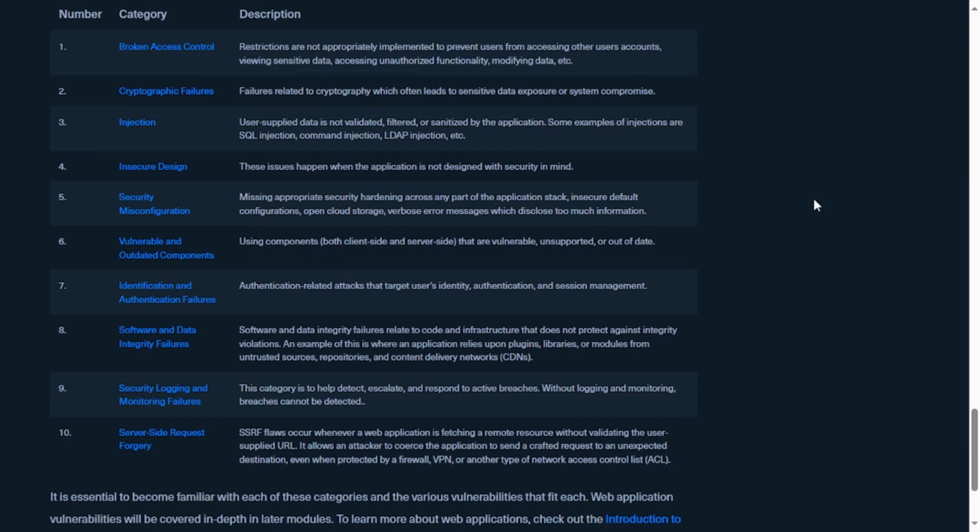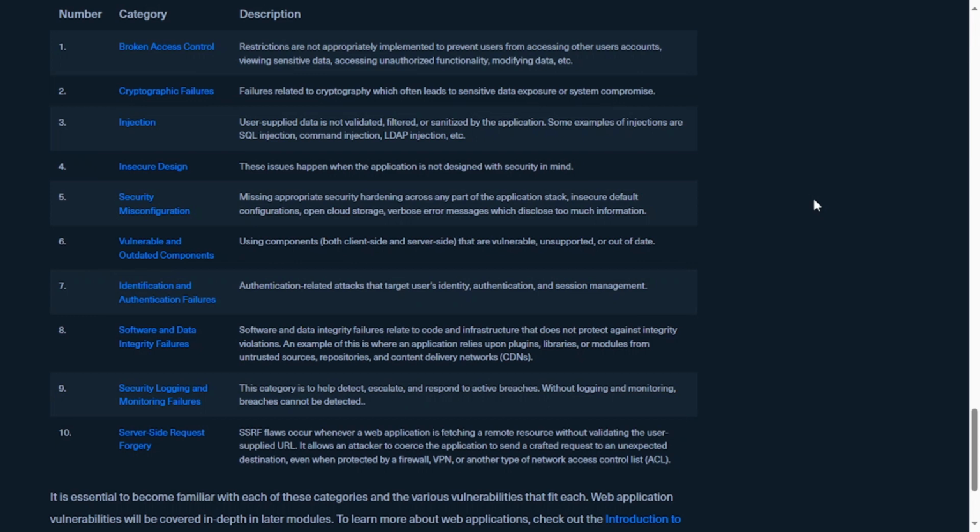Number 7, identification and authentication failures. Authentication-related attacks that target users' identity, authentication, and session management. Number 8, software and data integrity failures. Software and data integrity failures relate to code and infrastructure that does not protect against integrity violations.